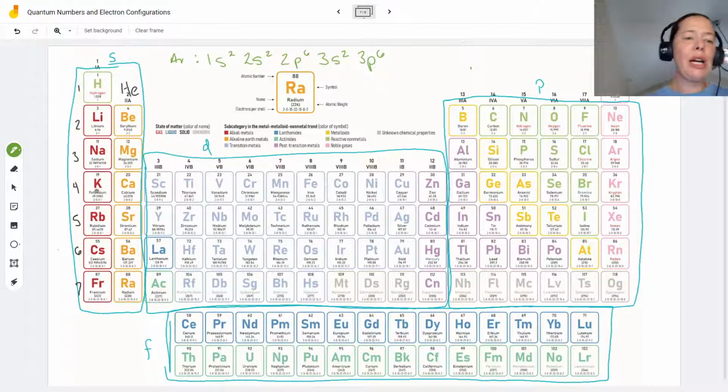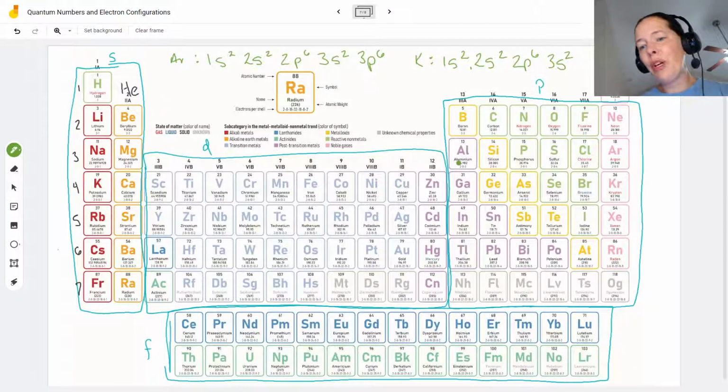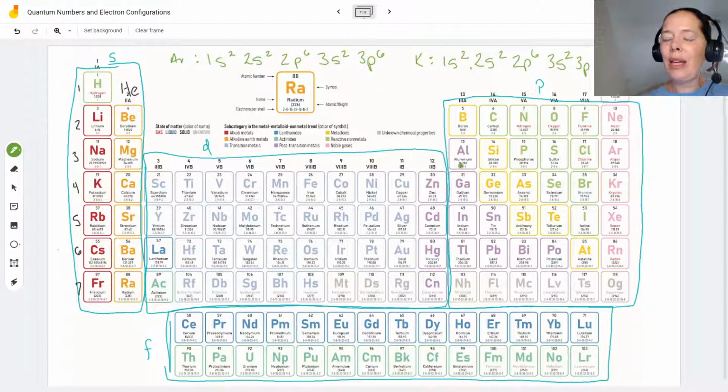Now I'm going to add just one more. I'm going to go to potassium. All right, so electron configuration for potassium. Again, starting in my 1s. How many? 1, 2. Now I have to go down to my 2s. How many in my 2s? 1, 2. Jump across to your 2p's. Count them up. 1, 2, 3, 4, 5, 6. 2p's are full. I have to go across to my 3rd row, and this is going to be my 3s. How many in there? 1, 2. And then that is full, and I'm coming all the way across here to my aluminum. These are my 3p's. How many? 1, 2, 3, 4, 5, 6.